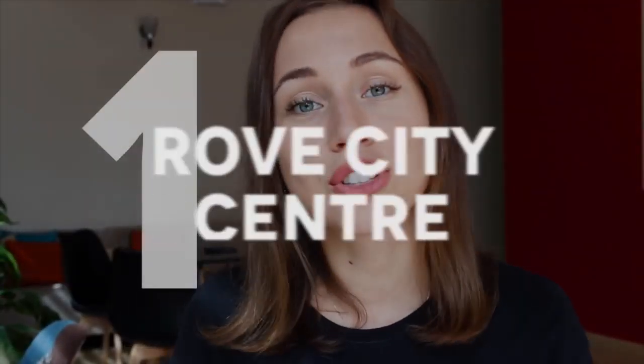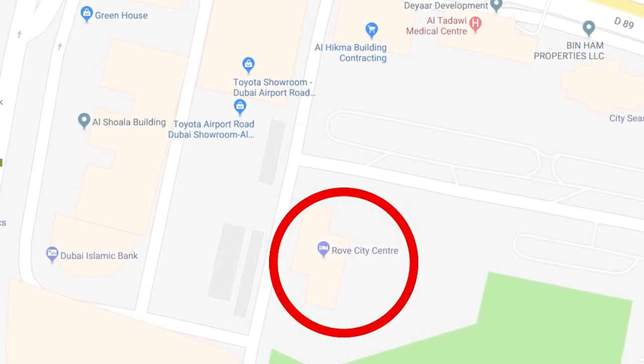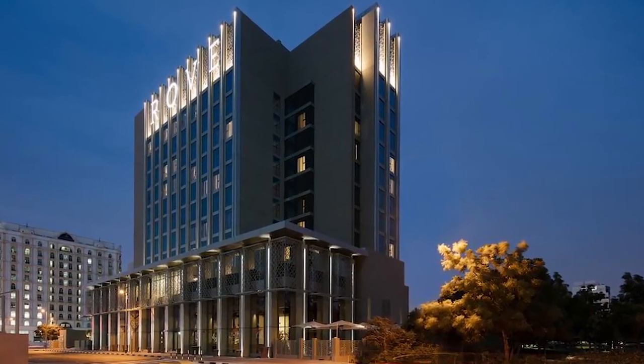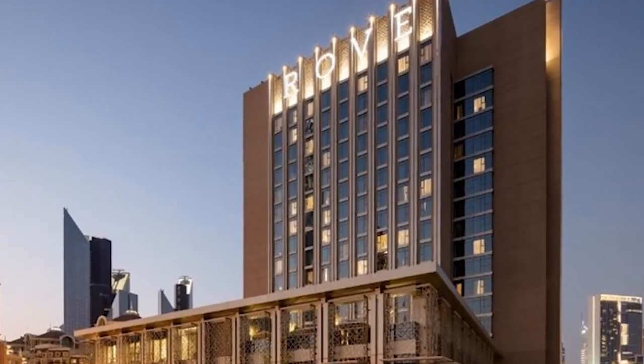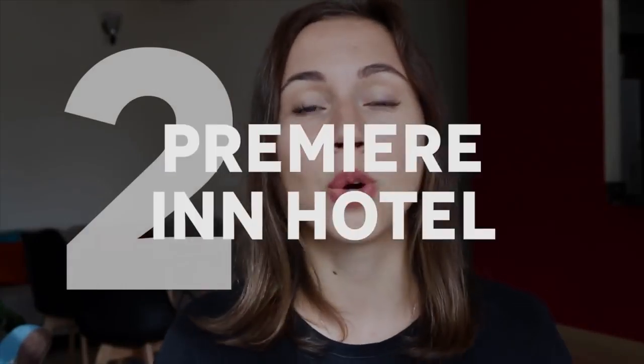Hotel number one is called Rock City Center. It's a modern hotel situated only nine kilometers away from Burj Khalifa, located in the quiet part of Deira — the historic part of the city. It's a great place for exploring all the attractions in Dubai, and City Center Deira and the metro station are only a five-minute walk away. The hotel has its own on-site restaurant which serves different types of cuisine, and it offers a late checkout time of 2 p.m. Rooms start at 200 dirhams.